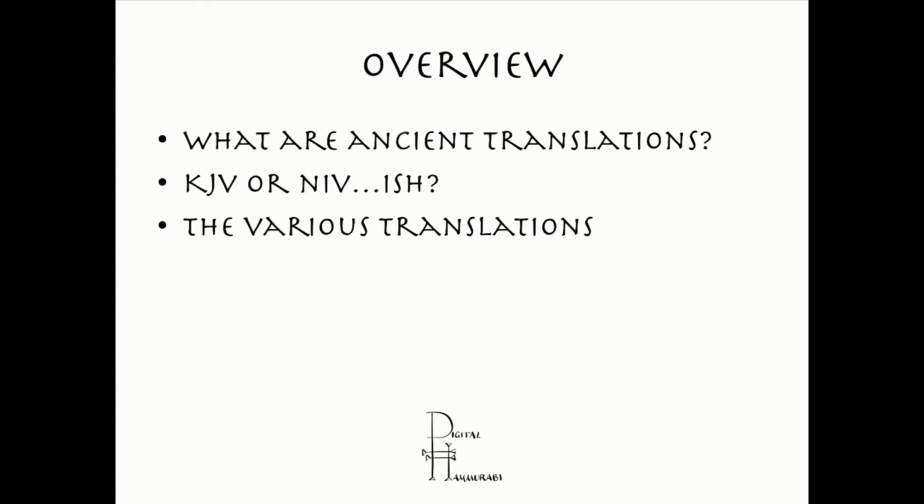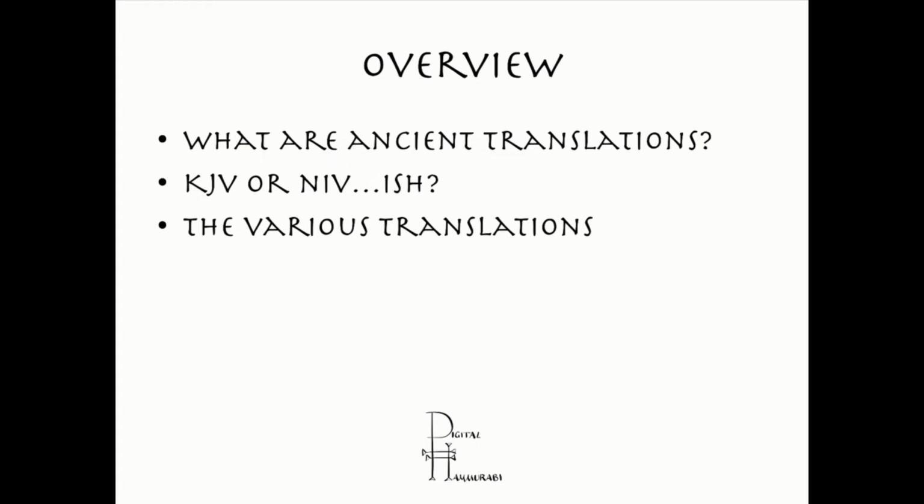So what are ancient translations? We're going to talk a little bit about that, what it actually means. Not the specific ones, but what it means. Then I've labeled point 2 KJV or NIV-ish. So I'll talk about that in a minute, but how did they translate? And that's sort of what I'm getting at there. It'll become clear when I get to that point. Anyway, then point 3, the various translations.